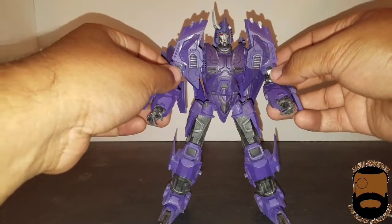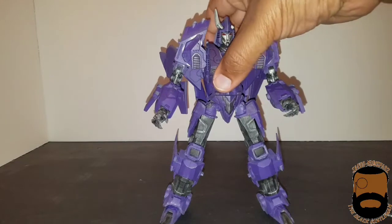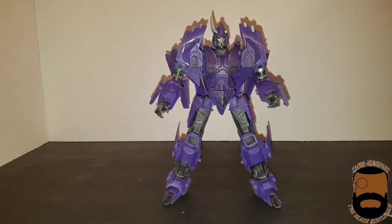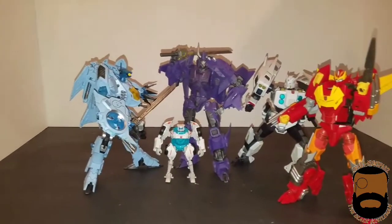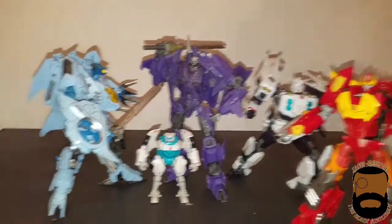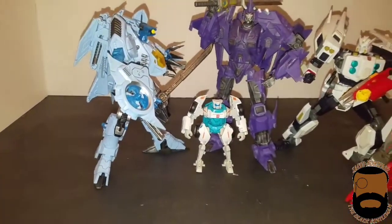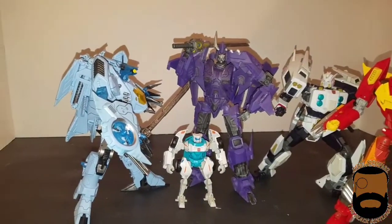And now that I got them all painted up, looking all good, I'm actually gonna cut here and grab a few of my other More Than Meets the Eye characters. And here he is, surrounded by some of his More Than Meets the Eye cohorts. Yeah, we got Whirl, Tailgate, Drift, and Rodimus. They all look really good together.